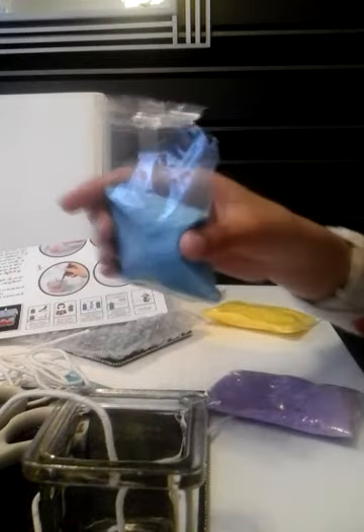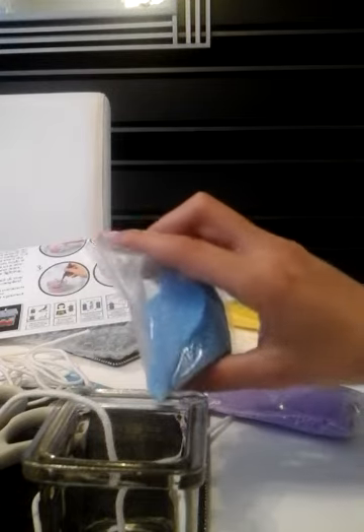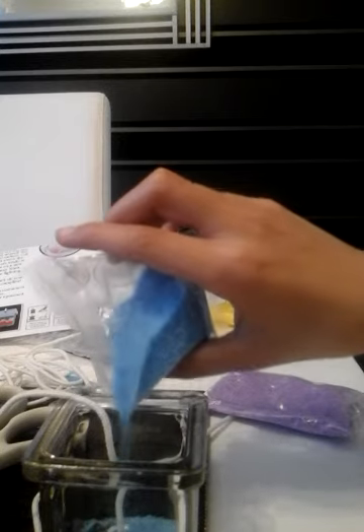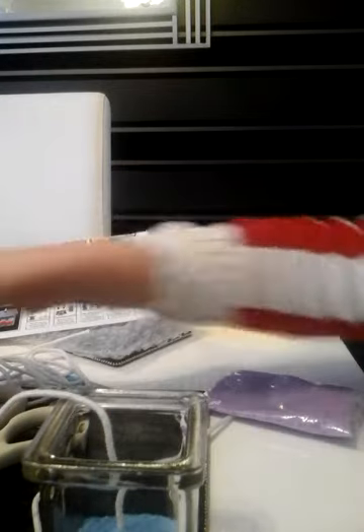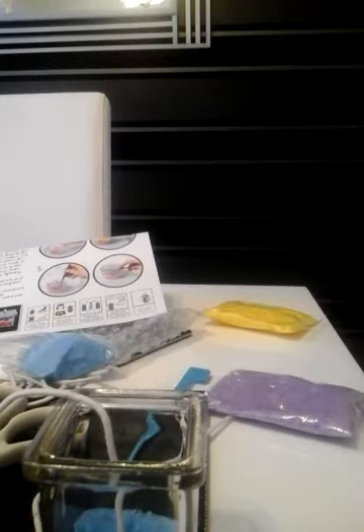Now this bit — I don't know if I can hold the camera for it — but you just fill each piece a little bit. So once you've done that, you can take whatever you're using for smoothing it out and do that exactly. Smoothing it out. And then obviously just take your next colour and carry on back.